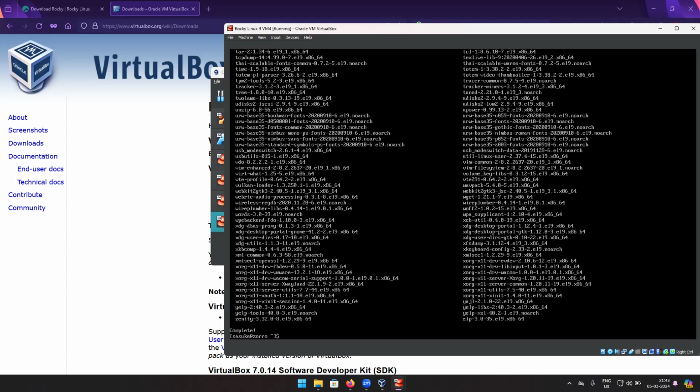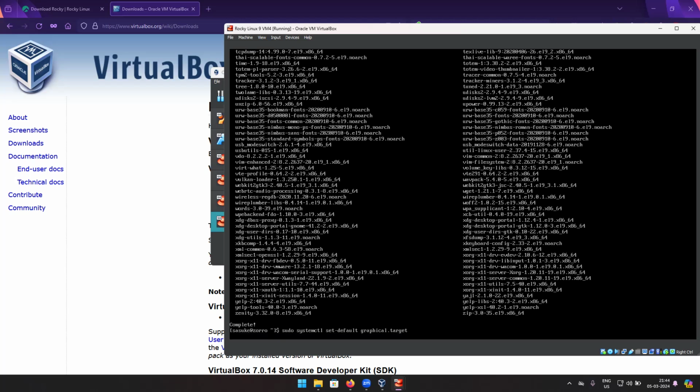Just type sudo systemctl set-default graphical.target. Look for the spaces, and everything should be in small letters only, because it's case sensitive.